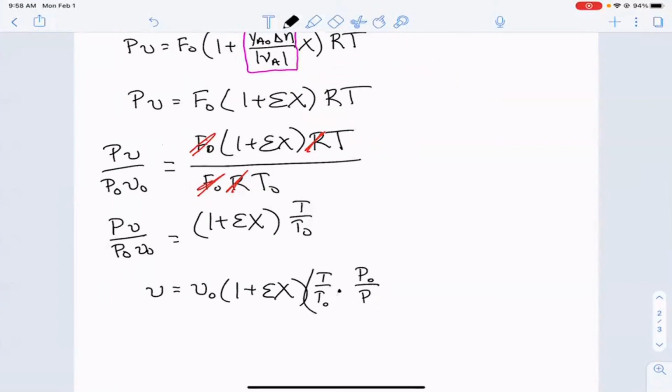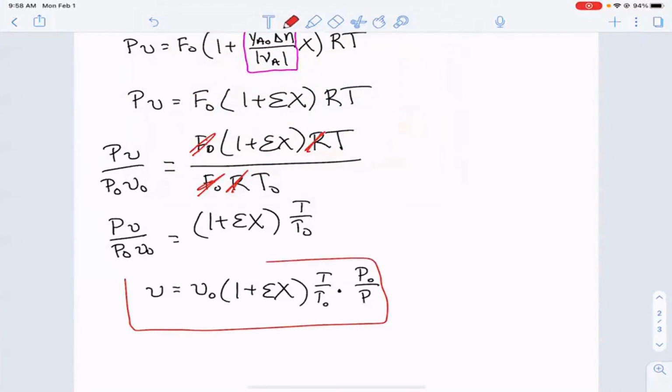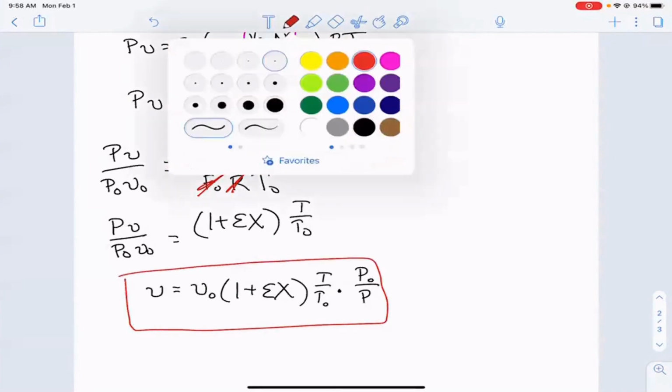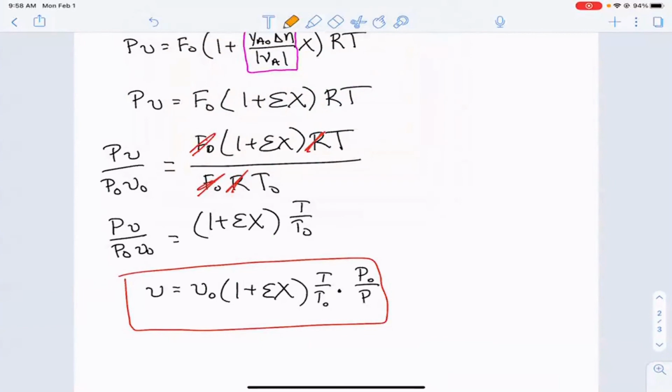Okay. And actually, I don't like how that looks that way, so I'm going to leave it like that. So this is one way that we're going to use this expression. Now, so far in our class, we've always assumed that the system is isothermal and isobaric. But we're not going to do that for the rest of the semester as we make the reactors that we consider progressively more realistic and progressively more complex.